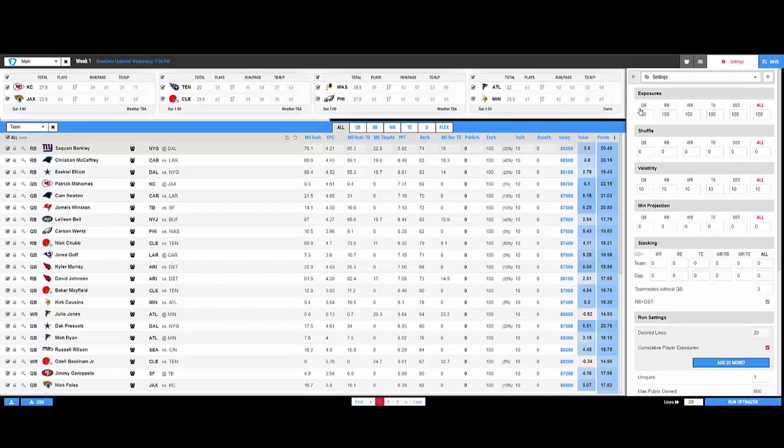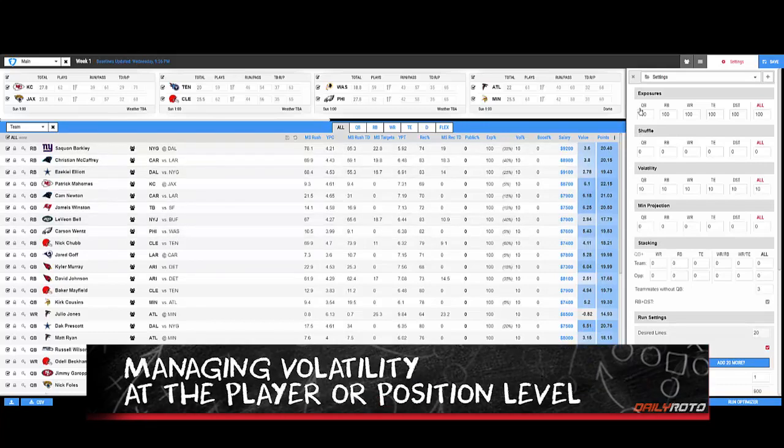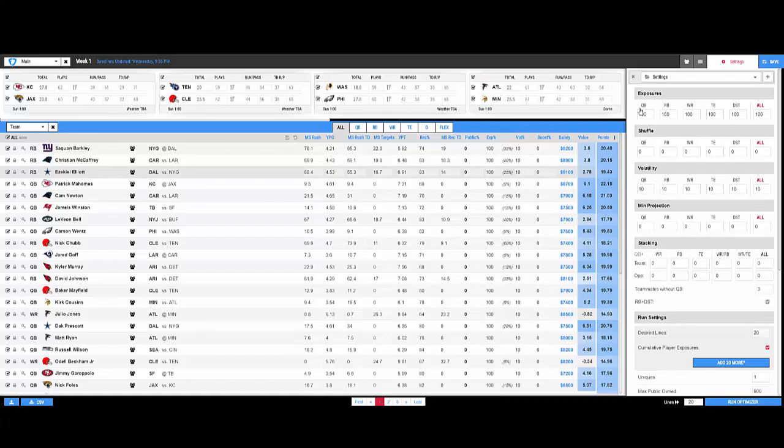22.44. Any number within that range can be used for the projection set, and every additional lineup that's created from there is going to be picking a new number from that player's range. This range that we've chosen is plus or minus 10% of their current projection. You can see that filled out here in the volatility column. You can either choose to do that globally by the positions or by all, or for individual players that you feel have substantial volatility in their upside or downside, like a Tyreek Hill, big play type receivers. You can manually input their volatility alone.